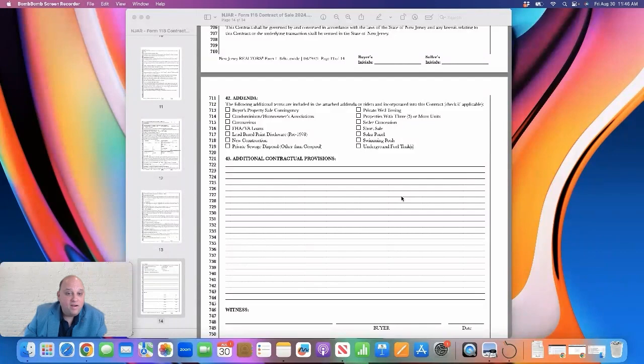So in a competitive market, I've seen buyers say, I'm completely waiving the mortgage and the home inspection contingency, or I'm not going to bother the seller with minor items. Basically, all items under $4,000 or a certain dollar amount will not be requested. But if it's major mechanicals or appliances, I'm going to request, I'll leave that open. So that language is all put here.